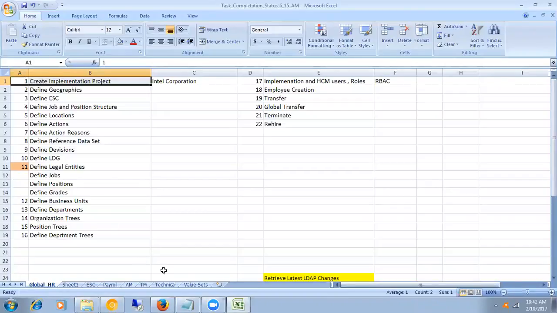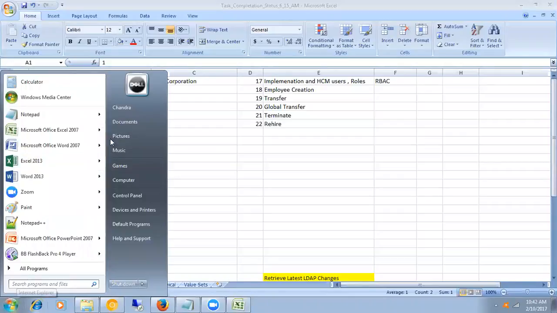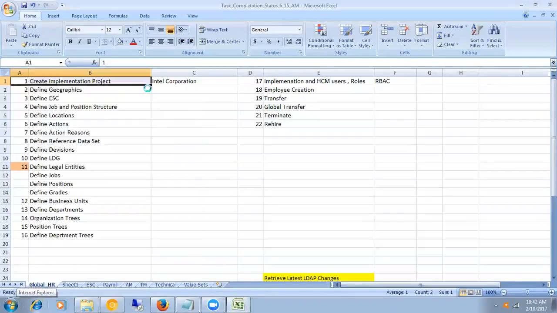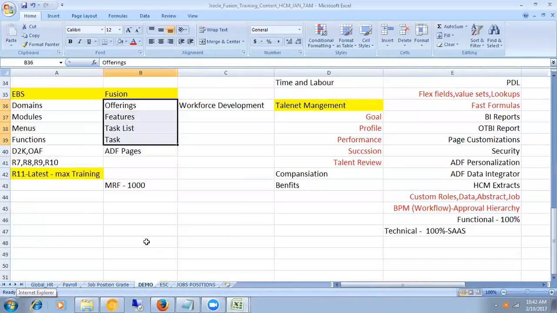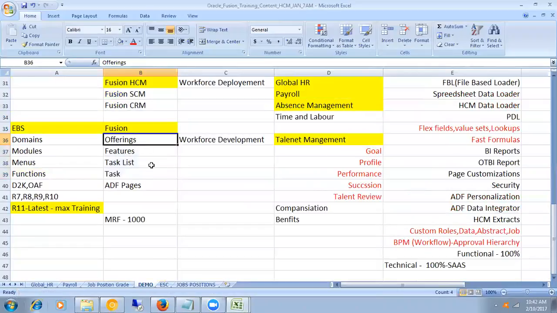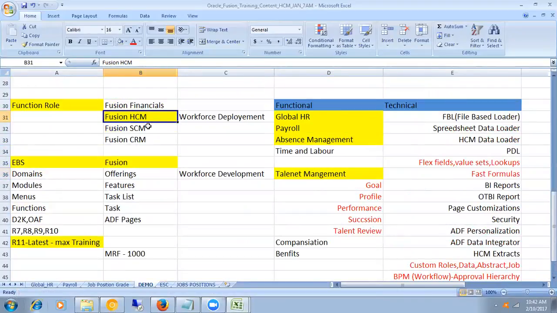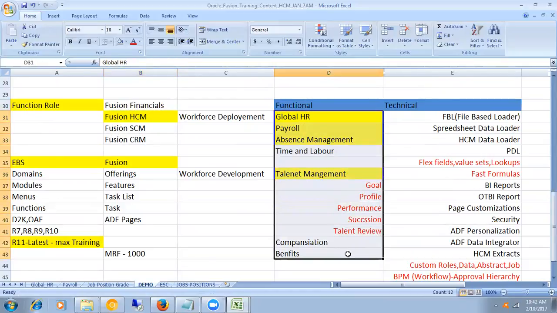As in the last session we have discussed, different types of modules we have, like financials offerings and HCM, supply chain management, CRM. Again in HCM, there might be a number of modules. The client can go with only a few modules, depending on their requirement.